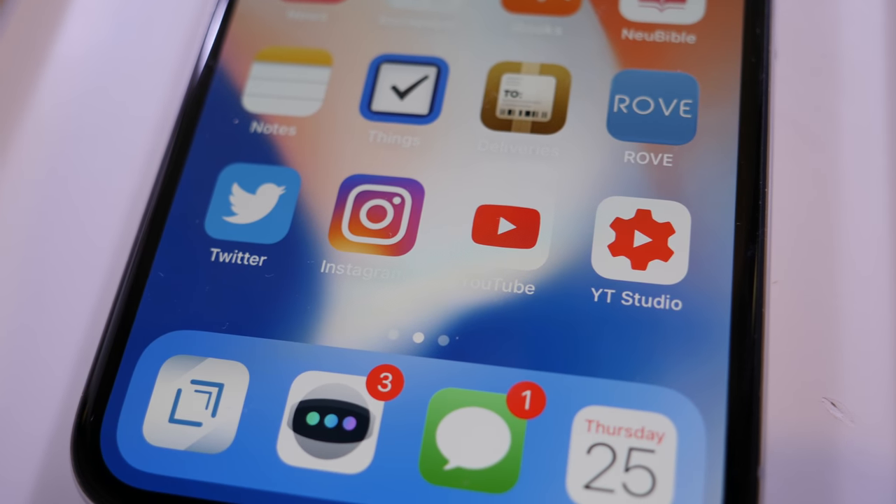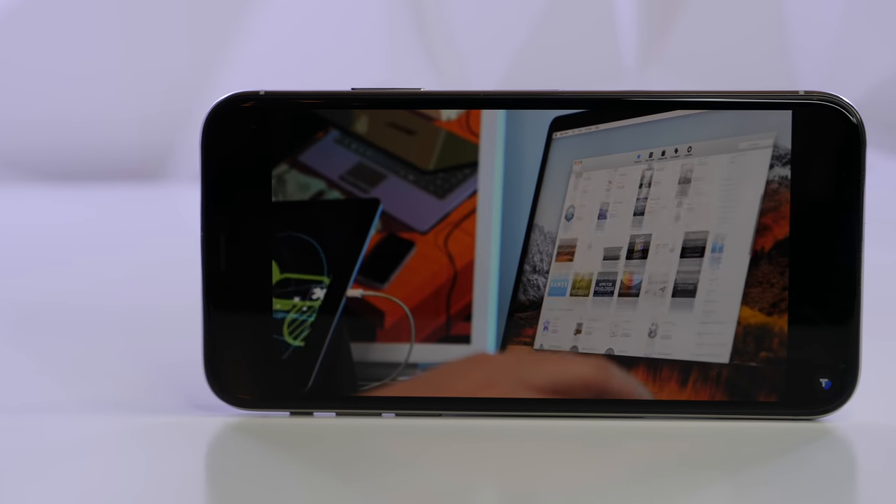The next row up is all social media: Twitter, Instagram, YouTube, and YouTube Studio. These are the social spaces where I'm most active, so if you're not following me — especially on Instagram — pause the video, go follow @dailytekk (daily T-E-K-K), and then come back. Some really epic stuff, like tens of thousands of dollars worth of epicness, is coming to the Instagram account. It's about to be transformed and you don't want to miss it.